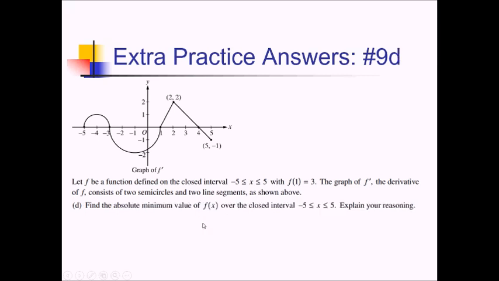For this last part of the problem, they want the absolute minimum value of f of x over this interval. So we're going to start by getting critical values, and we'll test those along with the 2 endpoints, -5 and 5, using our candidates test. So in terms of critical values, we're looking for places initially where f prime equals 0. But if you look at it, there's a lot of places where that happens. At least between the endpoints, we have 1, 2, 3 critical values. So we don't want to have to test all 3 of those.